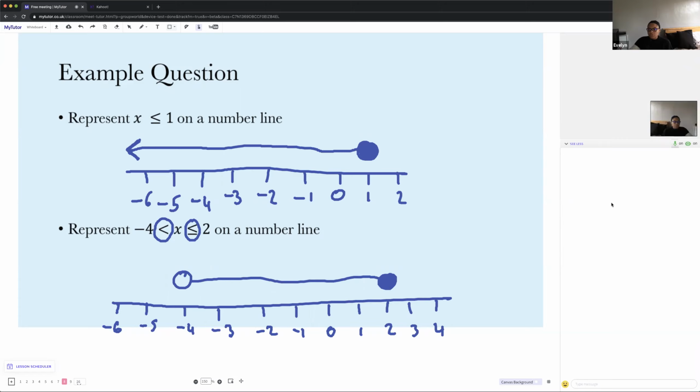So someone said, how do you know that x is greater than 4 if the line doesn't go past the circle? So this line here represents all the numbers that could be x. If the line is only here, that means x can't be any of the numbers outside of this line. So x can't be 4, x can't be 3, x can't be -6, x can't be -5. It's only the numbers below that line. Hopefully that answers your question.